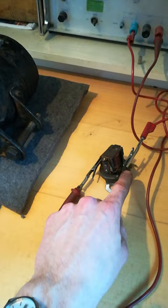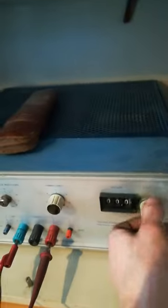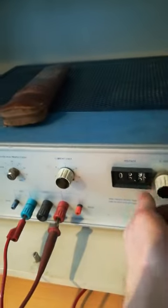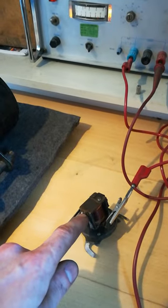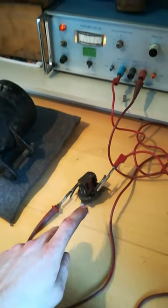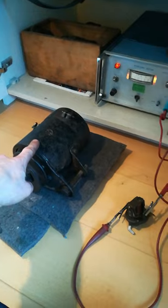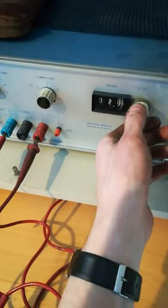Now I have hooked up a voltage across the intake and the output of the cutout — in other words, I'm simulating what would happen as the generator starts charging. The way it is now I can crank up the voltage right on down to 11 and nothing happens. But I can simulate the contact being closed and it stays closed. The secondary coil is acting as the relay keeping the contact self-energized as long as current is flowing. The instant that the generator voltage is no longer enough to charge the battery — in other words the current dies down — the contacts open again.